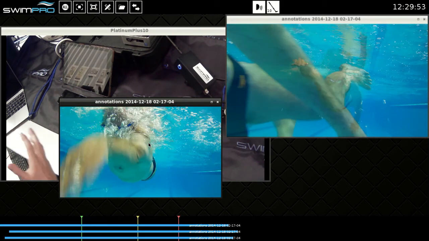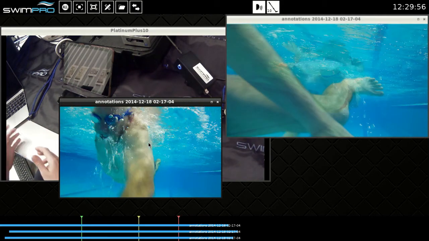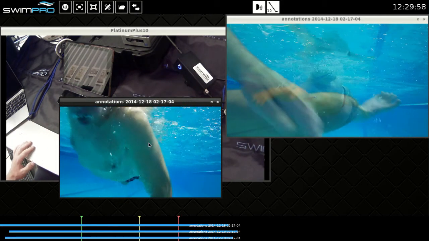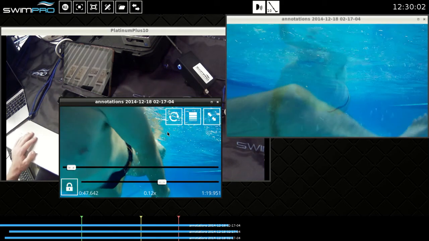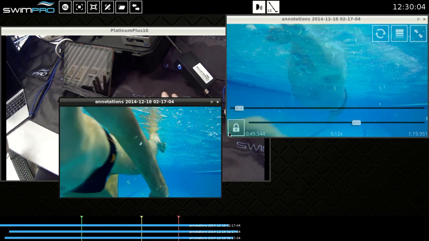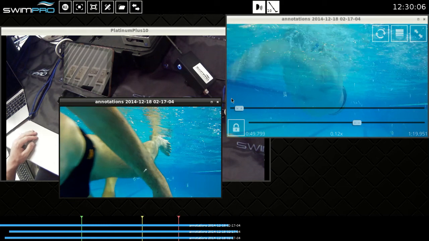So obviously the more time that has to decode, the more videos we can have running at the same time. If you speed it up, it's going to take more processing. So you'll get the feel. But yeah, look, 4, 6 cameras, you're not going to have a problem with.